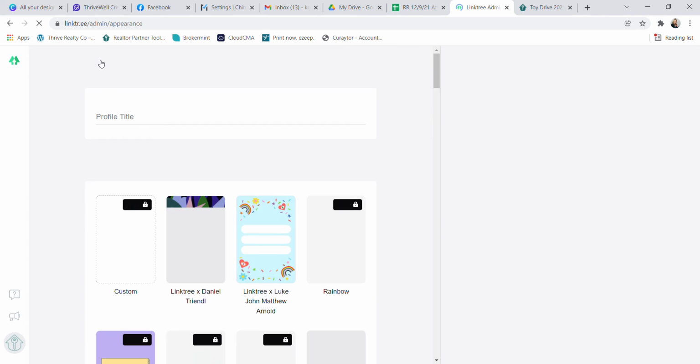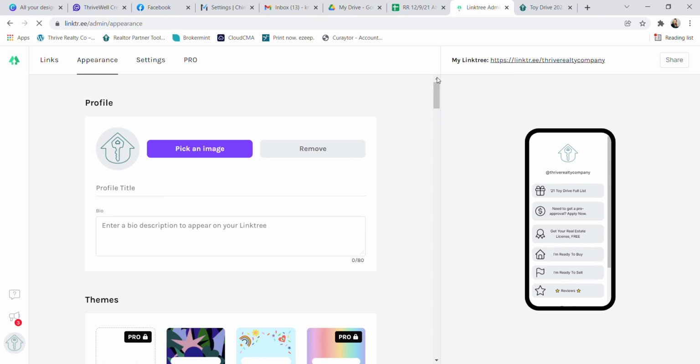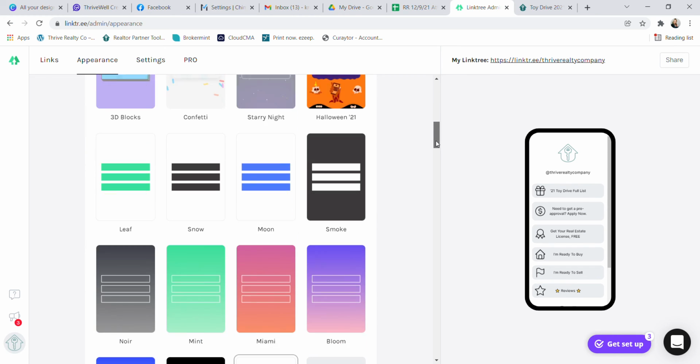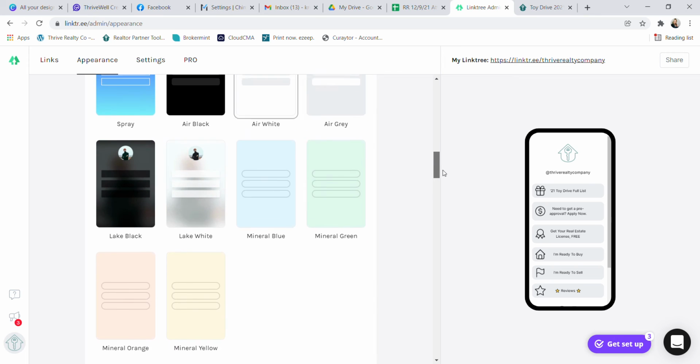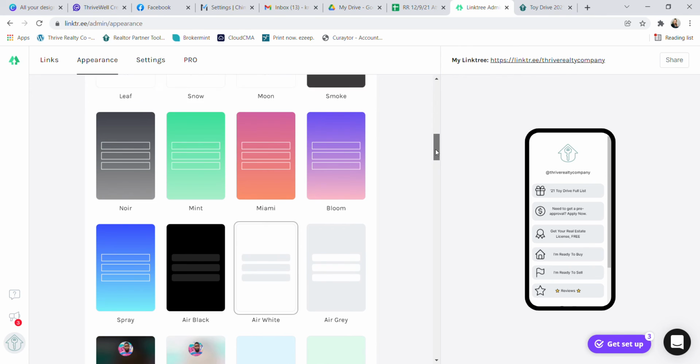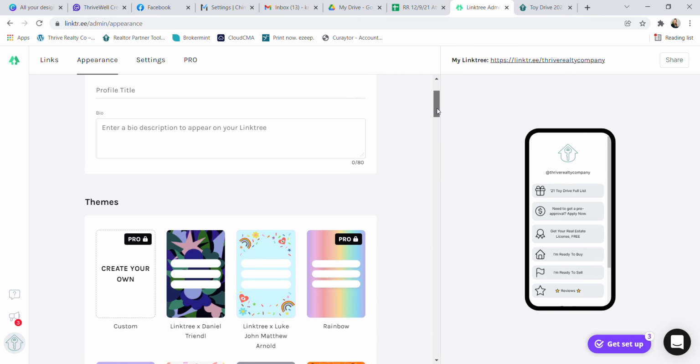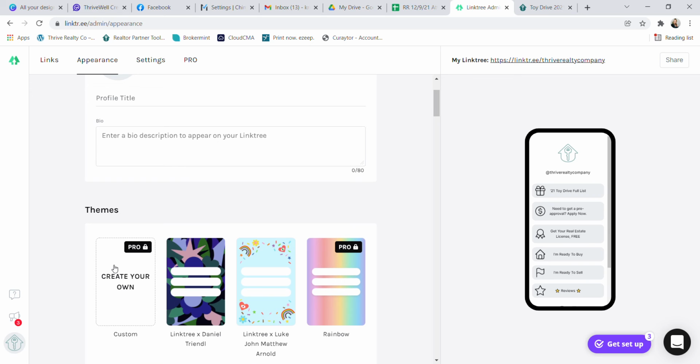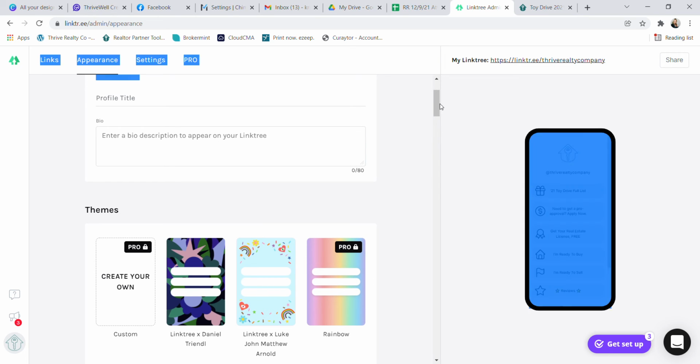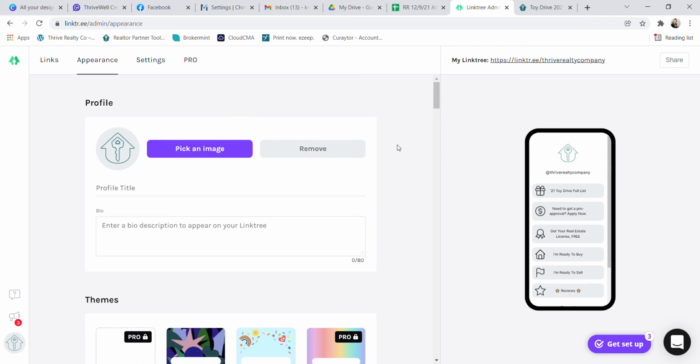Now under the Appearance tab, like I mentioned, you're going to see how some of these are only available in Pro and some are free. So with the Pro, you just have more options in terms of what you can do aesthetically and how you can make things look. In the Pro, you can create your own. There's just different ones available to you. If you're familiar with Canva, it's kind of the same kind of thing, how some things in Canva are free, and some of them you have to have the Pro version to access certain things.